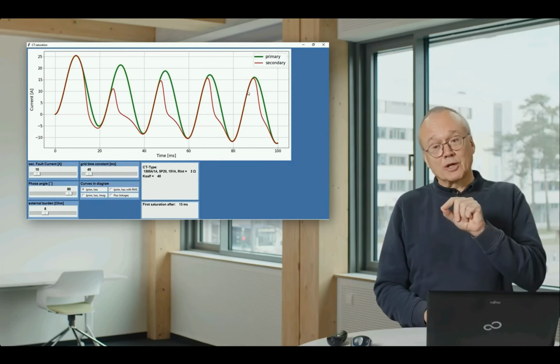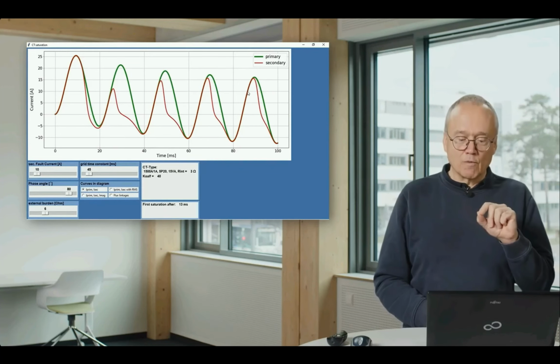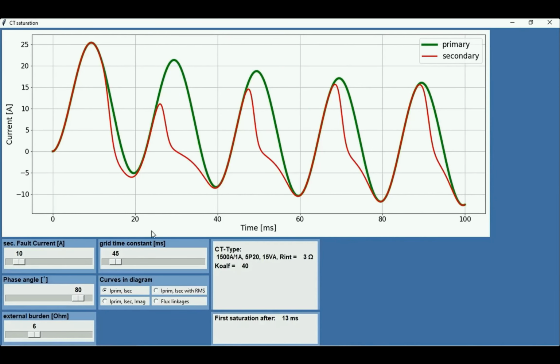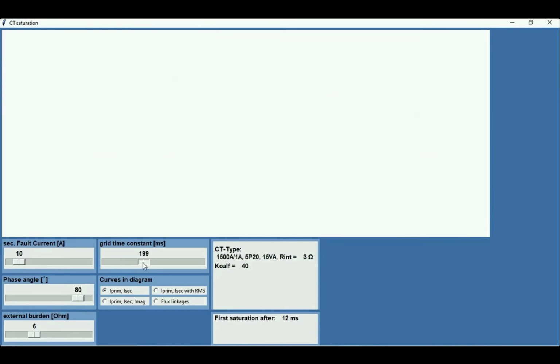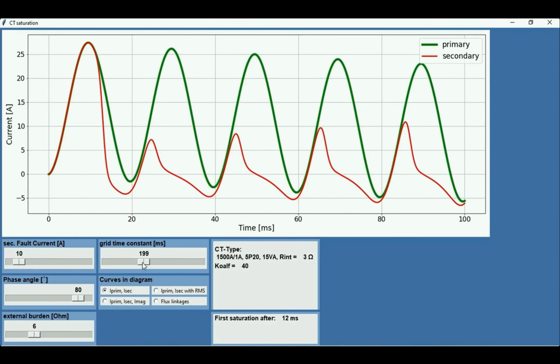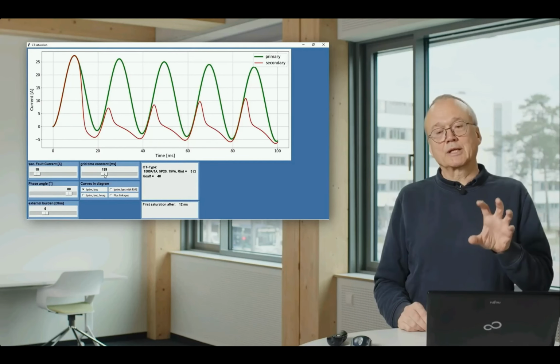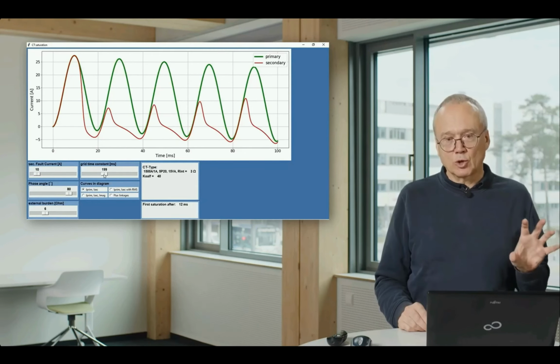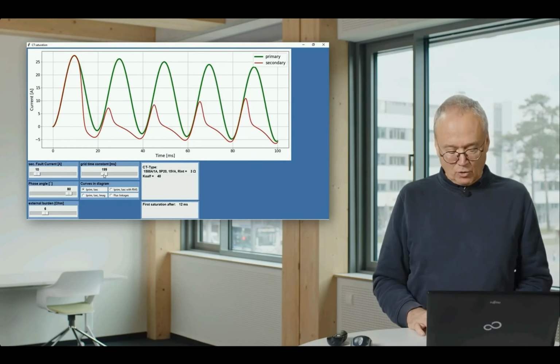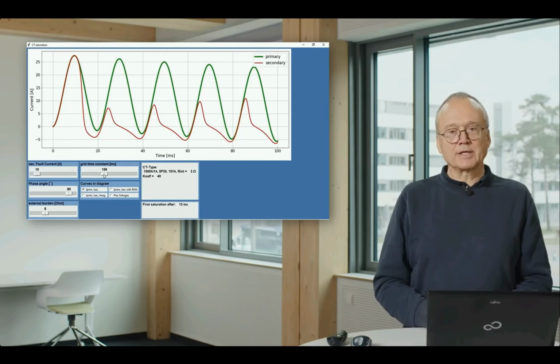And that means also in medium voltage installations, you may get things like I showed in the beginning with long time constants and saturation stimulated by DC components. So that means these things become more critical or most critical if you are in a network close to a transformer or to a generator. So that was the simulation. Let's summarize this a little bit on a slide.